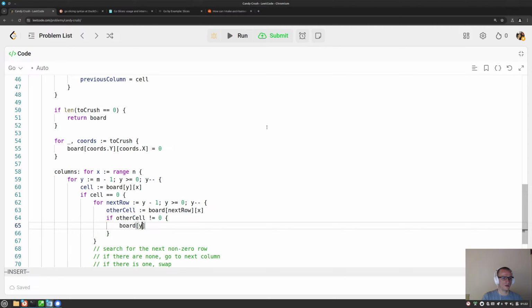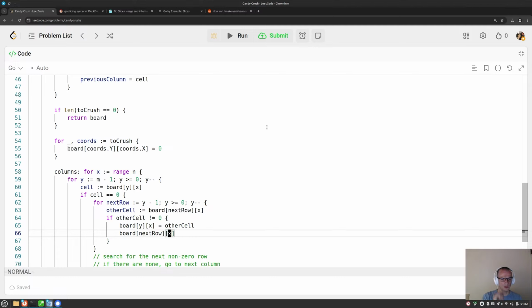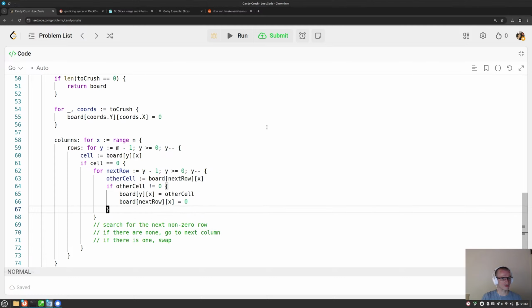board yx equals other cell, board next row and x next row equals 0, and with break.